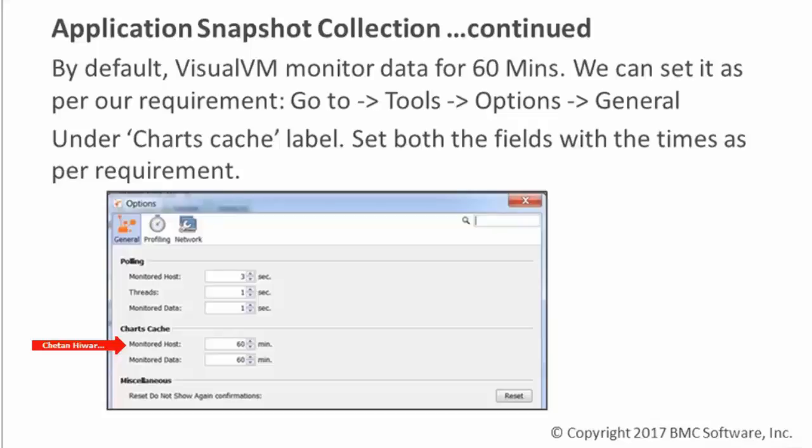So you need to make sure that the person who is going to analyze this application snapshot uses the Visual VM instance from the JDK of the same version.